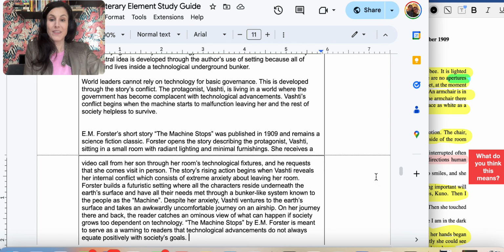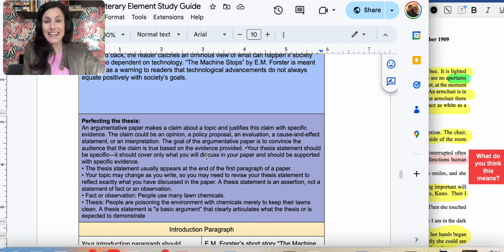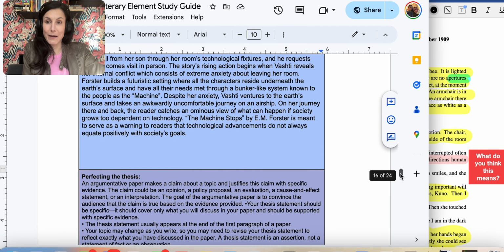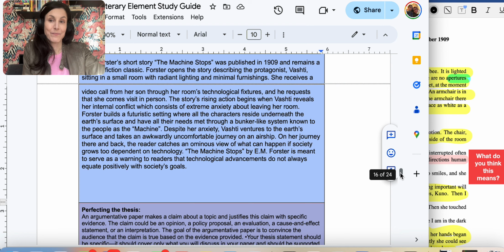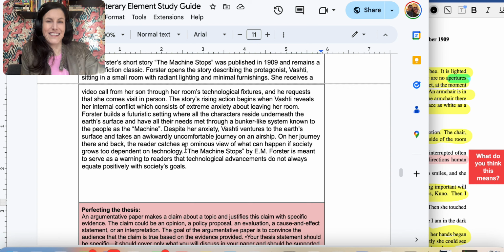So this could be an introduction to any, well, if you tweaked the sentence leading up to the thesis, really it could be, as long as you have a sentence or two before the thesis. If you're going to go with technology being the destruction of humanity, or if you're going to focus specifically on Vashti and how technology made her kind of a bad mother, you could explore that, but you would set it up with a sentence or two, making it unique. But this would be your typical introduction for a literary analysis.